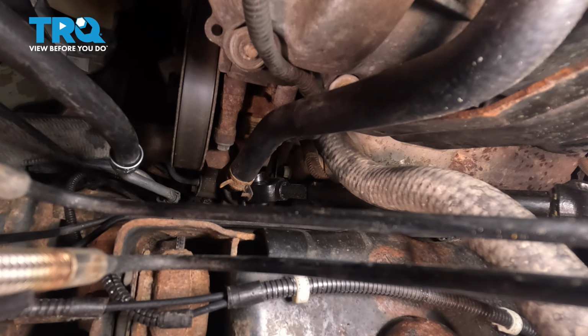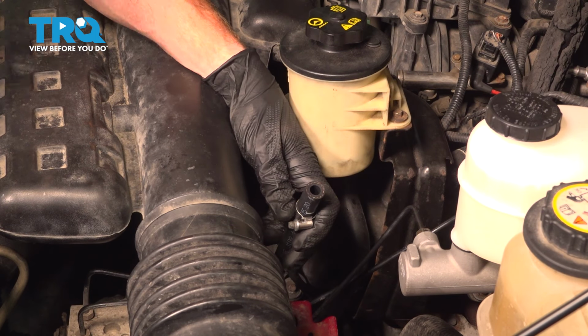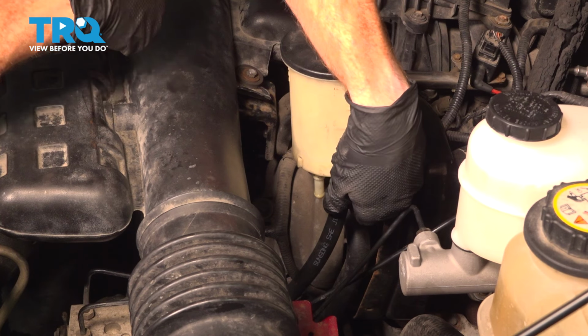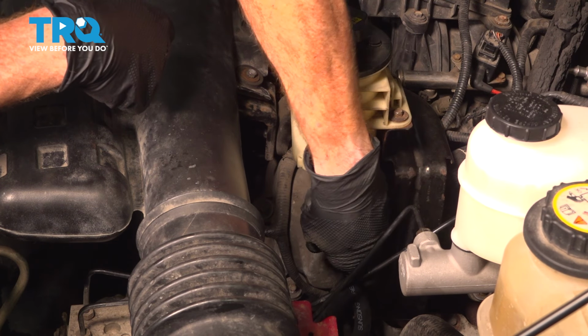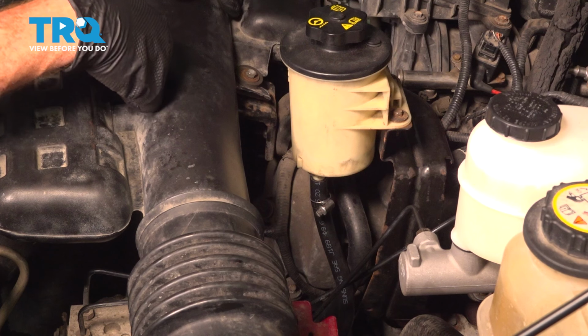Now we can make our way all the way up to where this hose connects to the bottom of the power steering reservoir next. Just get that tape off of there. Now for this hose, you can trim it as necessary, but it's typically a good idea to leave some slack in the hose. You should have just enough. Bring this up onto that reservoir. We're pressing it as far as possible.